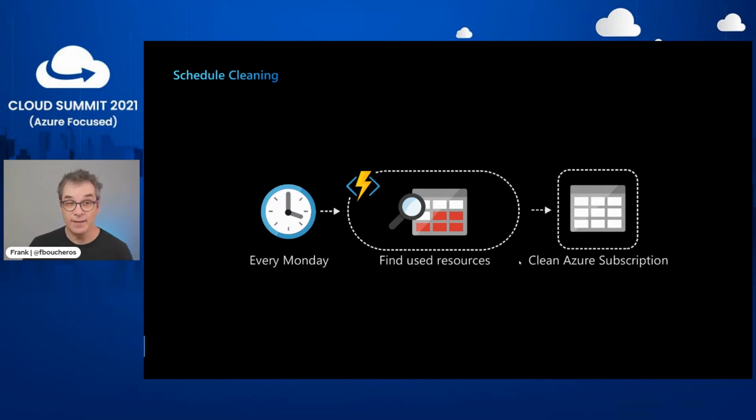How can you find the resources you don't need, you say? Well, I just use tags. In Azure, there are tags that you can add to any resource. So I just created a tag and called it "expired on". I could have called it anything. And then I put a date, the date when that resource would expire. Every Monday, that Azure function gets triggered, finds all those resources where the value of the tag "expired on" is in the past, and then just deletes them.